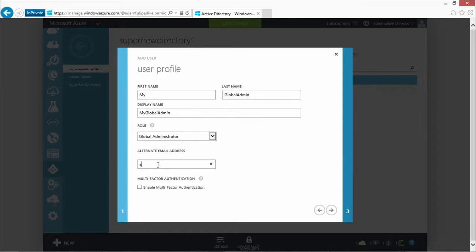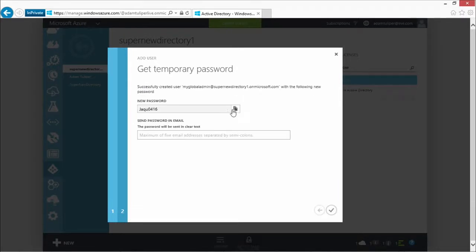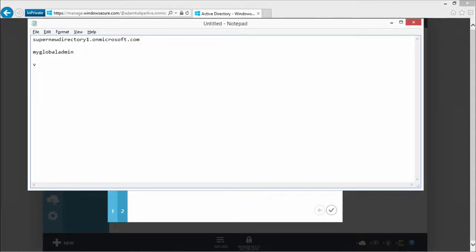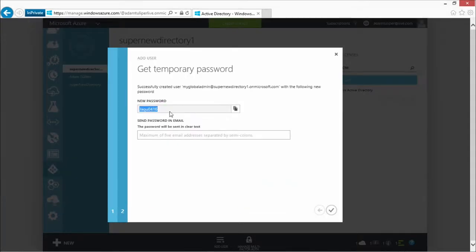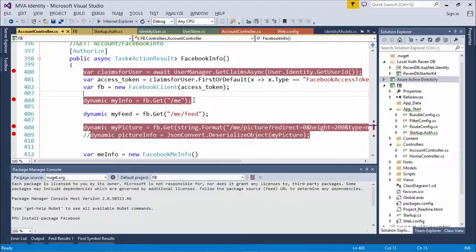Oh, I do need that there, so we'll do my address. Okay, create it. We're going to get a temporary password now. So I will take that out, save that. Alrighty. Now with that in mind, let's go back to Visual Studio.